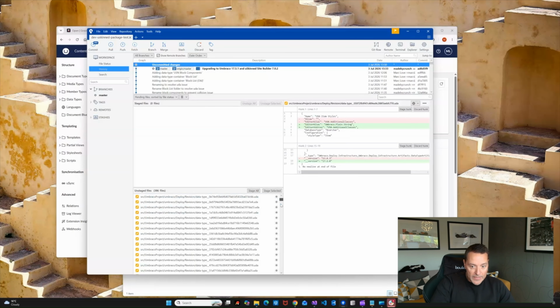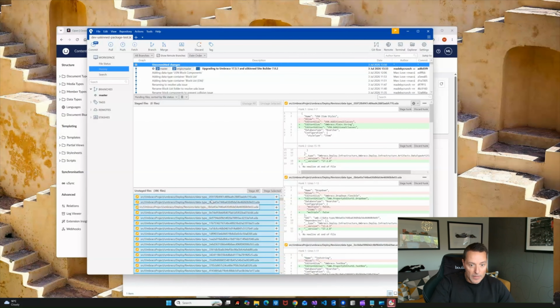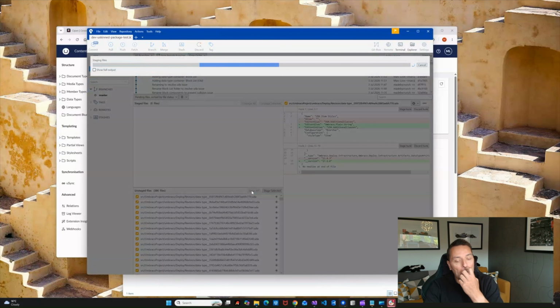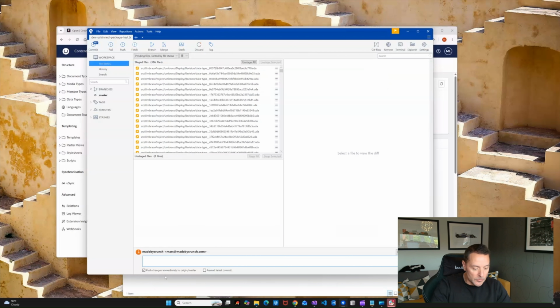Let's push all of this to cloud. Stage all. Okay. Come on. So that was an export of UDA files, and we'll commit that.